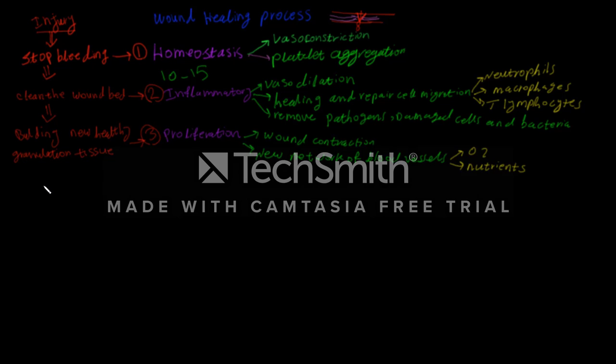So I'm going to talk about healthy tissue and unhealthy tissue and how we differentiate them at the end of this video. But let's go back to the second phase, just to give you how long it's going to take. The second phase, the inflammatory phase, takes about 2 to 3 days. It starts right after the injury, and it takes about 2 to 3 days post injury.